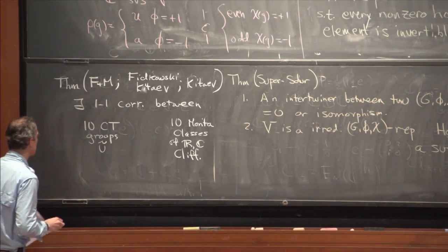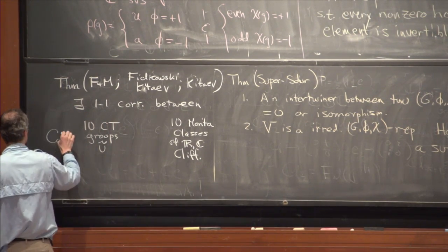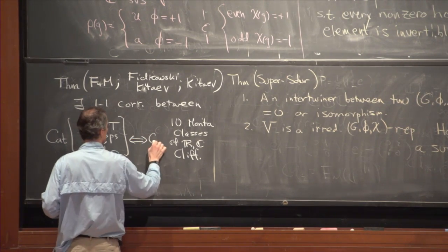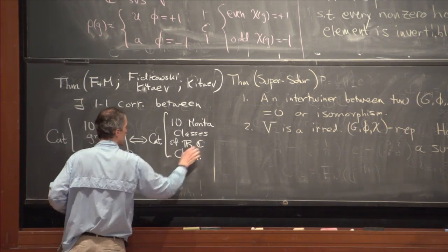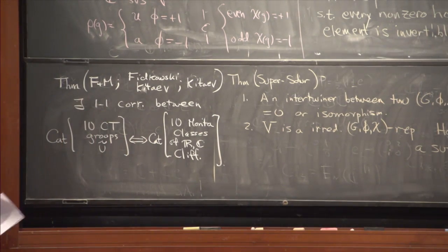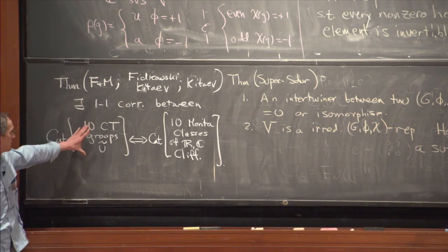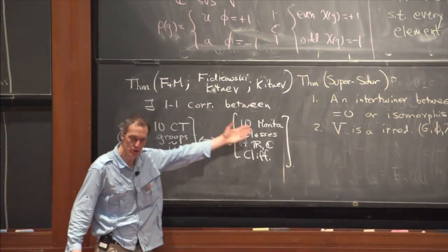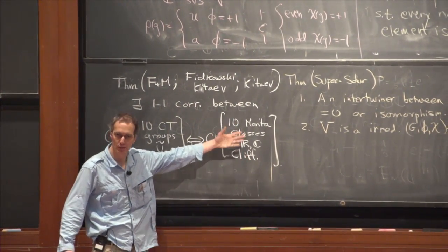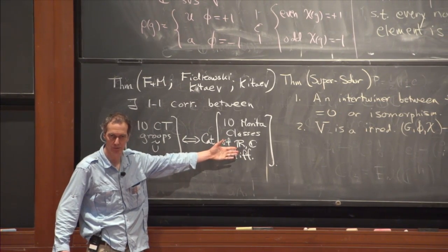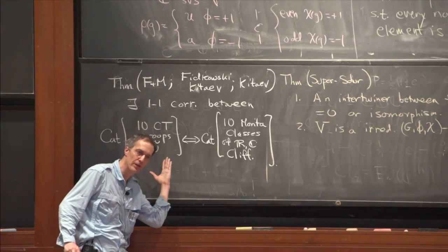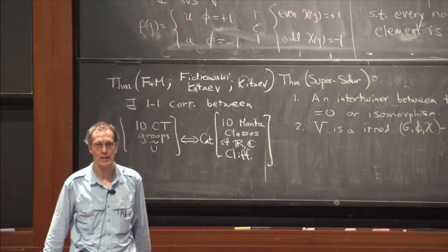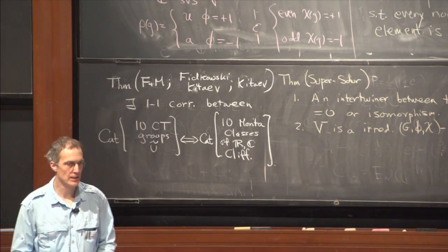And what determines that correspondence? Well, there's a natural equivalence of categories of representations, which in plain English means that to every representation of one of the CT groups, in a very natural way, you can produce a Clifford algebra, and a representation is a graded representation of the Clifford algebra, and vice versa, so that the composition is essentially the identity. And so I'm way over time, so I think I'll stop there.